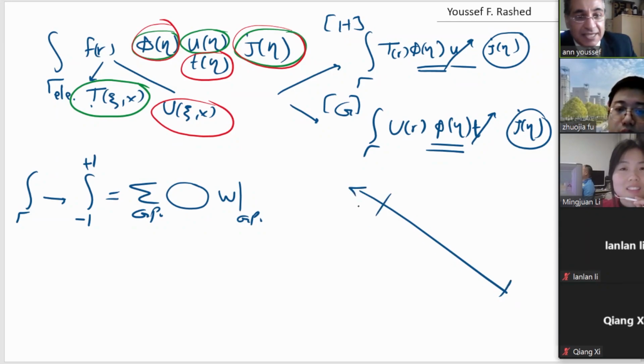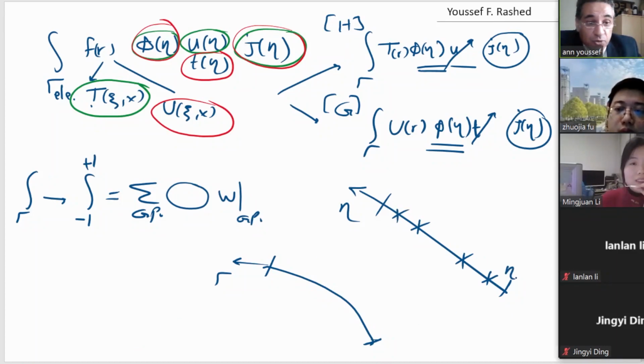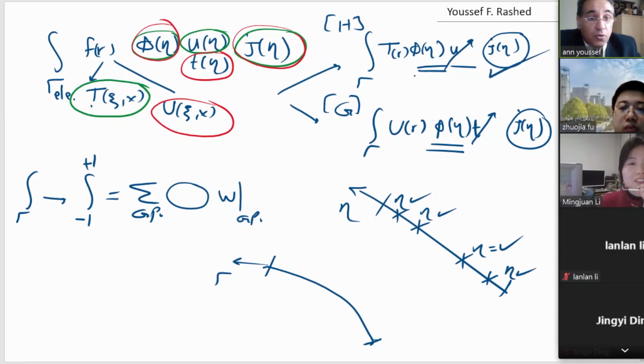So we have this is the eta element. This is the eta, and this is our element in nature. This is gamma. So at every element here, we put 4 Gauss points, for example, to carry out the integral. At certain eta, eta here is known, eta here is known, eta here is known, eta here is known. So we can compute the Jacobian, we can compute phi of eta, it's straightforward.